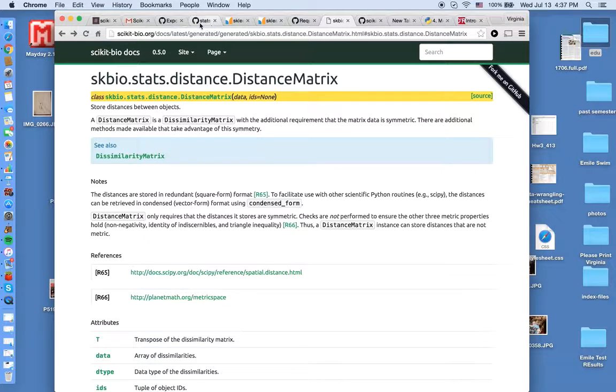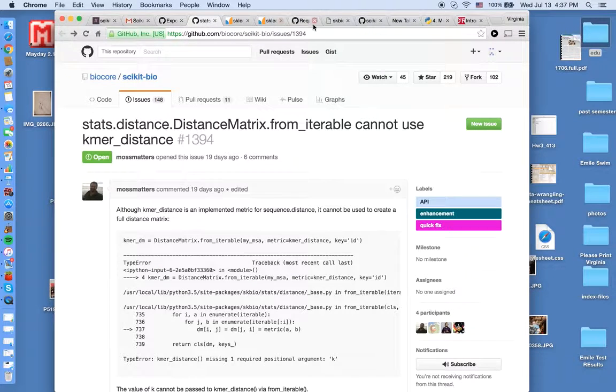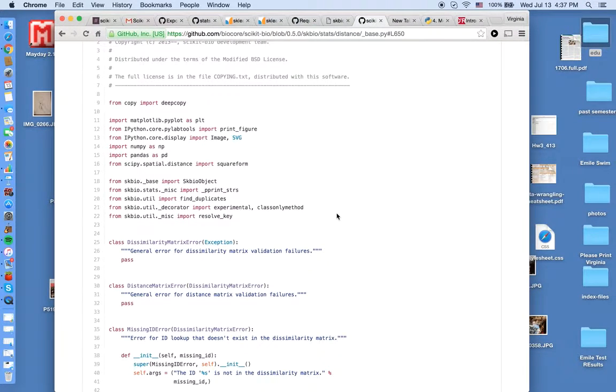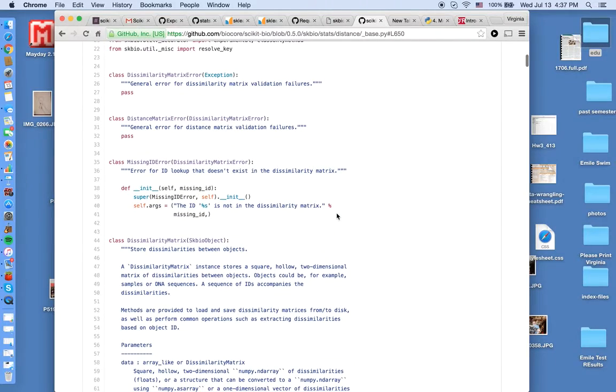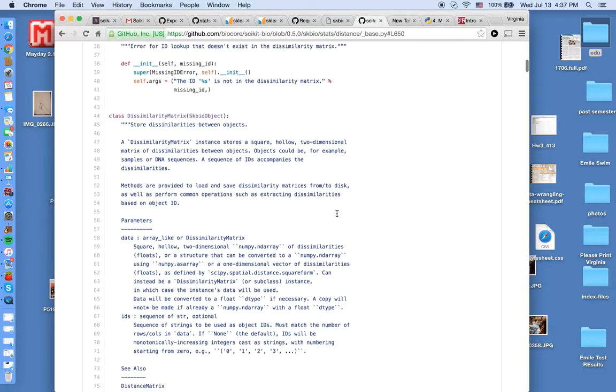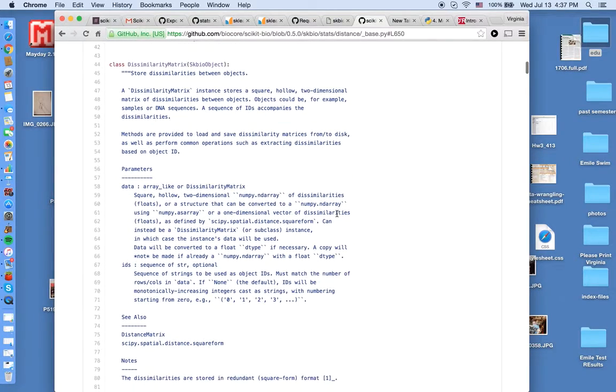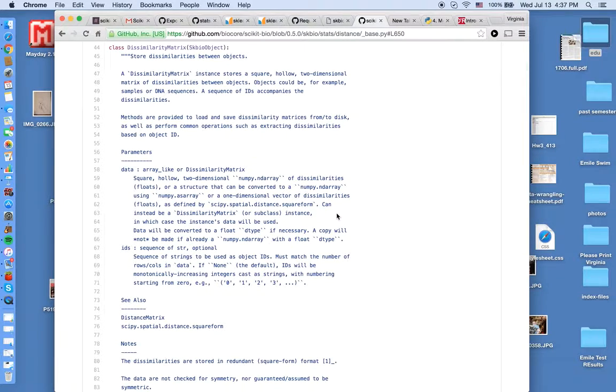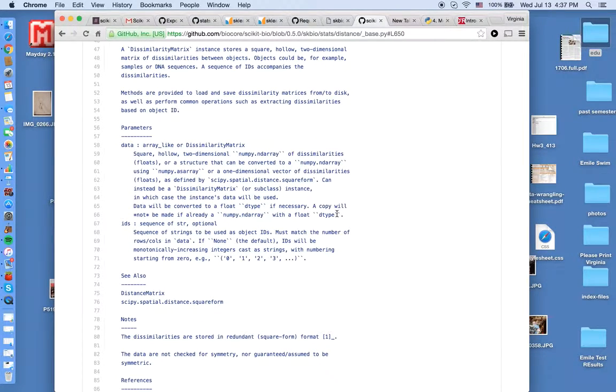Anyway, let me walk through some of the code. These are error messages. This is for the dissimilarity matrix: the data, and the IDs, which are optional.